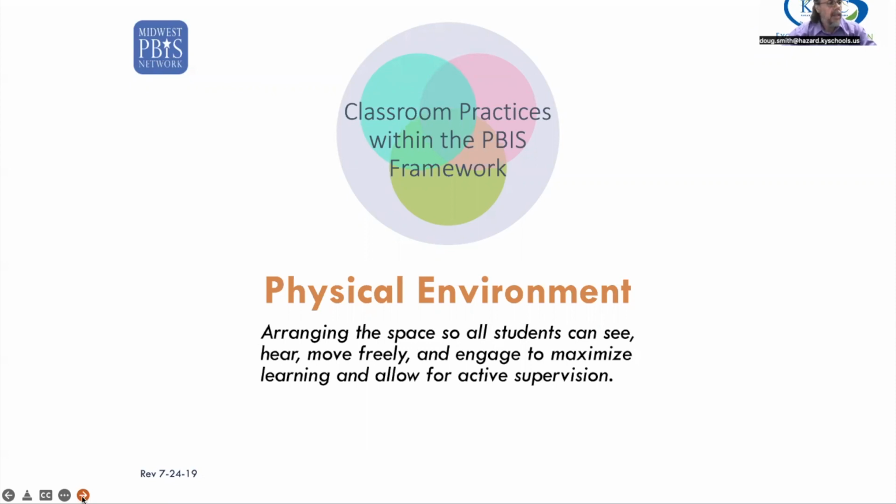And just a tip that I would always like to do is sit down in one of your student seats. While you're sitting in that seat, just look around the classroom. See that you can see the teacher's desk and that the teacher can see you. Also look at the materials hanging on the wall, all the instructional materials that you may need, and any of the housekeeping things that you have to take care of: paper, pencils, where to turn in homework, how to get your book bag, things like that. Just make sure that the environment you're in is suitable to those students and is very easy to maneuver in.